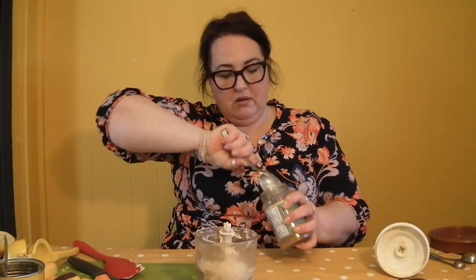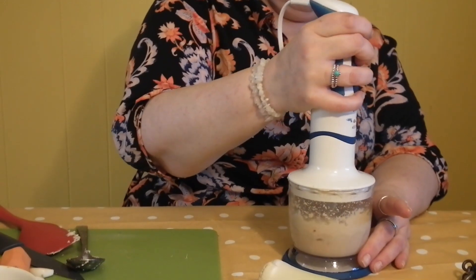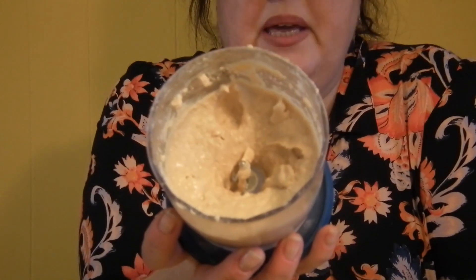We are going to make mango chutney hummus. Like I said earlier, I was very sceptical when I saw it on the shelf in the supermarket. To be honest, I think I bought it because it was reduced — I probably wouldn't have paid three pounds odd originally. I brought it home and the family loved it. So I'm going to get some mango chutney and add it to the remainder of the hummus we made earlier. Let's have a taste. Beautiful! And that, my friend, is mango hummus. Easy peasy lemon squeezy.